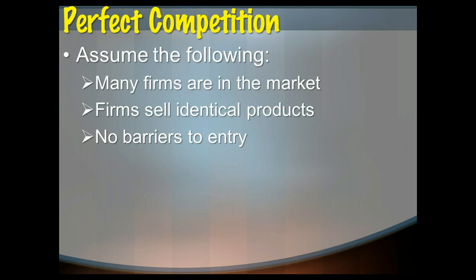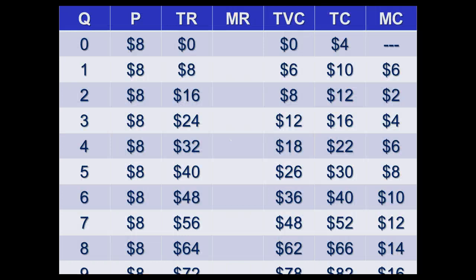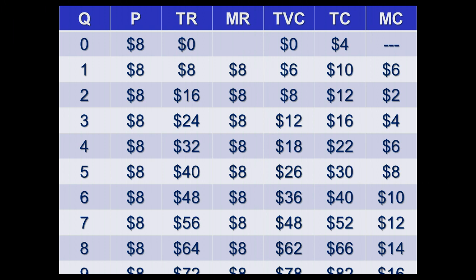We can look at an example of a perfectly competitive situation. We could say in this case that because the firm is a price taker, the price for the firm's goods are going to be eight dollars and it doesn't matter how many they sell. The market will have selected that price as a result of supply and demand. And so we can see that the marginal revenue, the increase in revenue that comes with an additional sale of a good, is going to be eight dollars all the way through because the price is going to remain the same. So then based on our experience so far, we can kind of safely say then that the profit maximizing level of output would be five units. Why? Because the marginal revenue of eight dollars is equal to the marginal cost of production at five units. And so when they are equal, when the increase in revenue is equal to the increase in costs, that's our profit maximizing point.